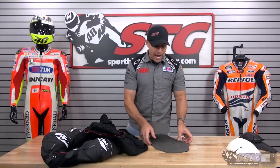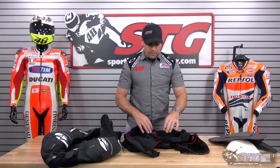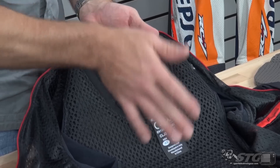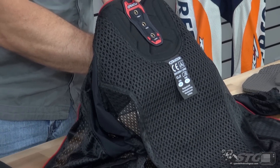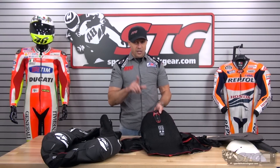Let's talk about armor in the chest and the back. Stock foam padding comes included — a back protector and two chest pieces — and both are easily and affordably upgradeable to Nucleon armor, found in the Alpinestars armor section of our website. The 2016 Atem also has a fully removable liner. When you use the Nucleon armor, the protection sits between the liner and the jacket shell, preserving the 3D spacer fabric which maintains a pocket of air between your body and the jacket to keep you cooler.